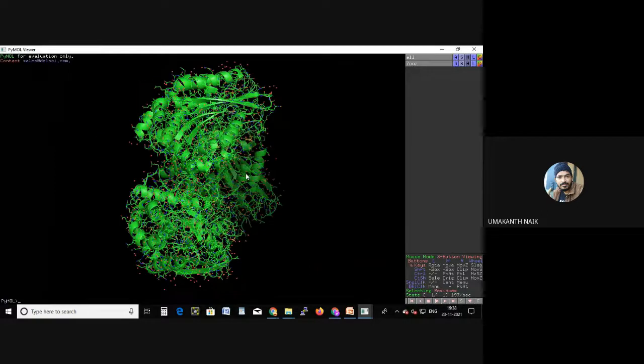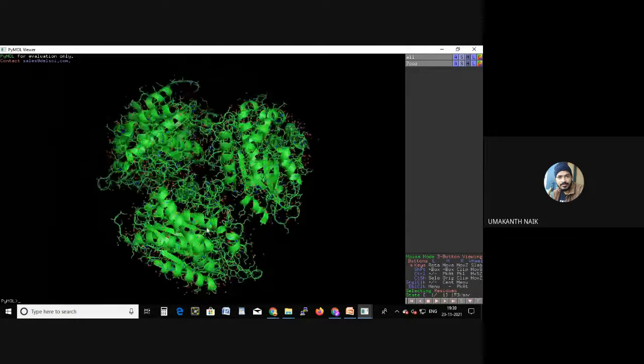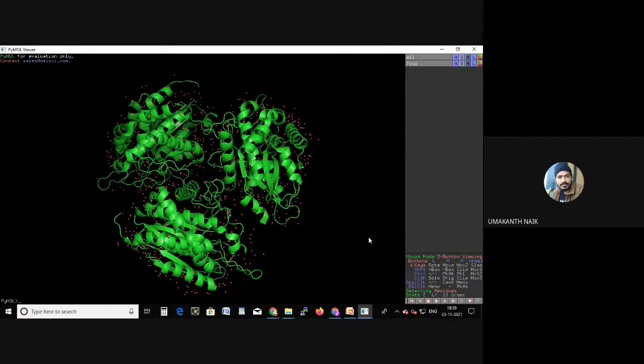So I just want to remove these lines. Some lines are available here, and I just want to remove them. So what I can do is go for hide selection, click hide, select lines. Okay, just click. It has disappeared. You can also hide the representation of these particular cells if you want to remove them, because those are water molecules, that's why they are not removed. So this is the representation.